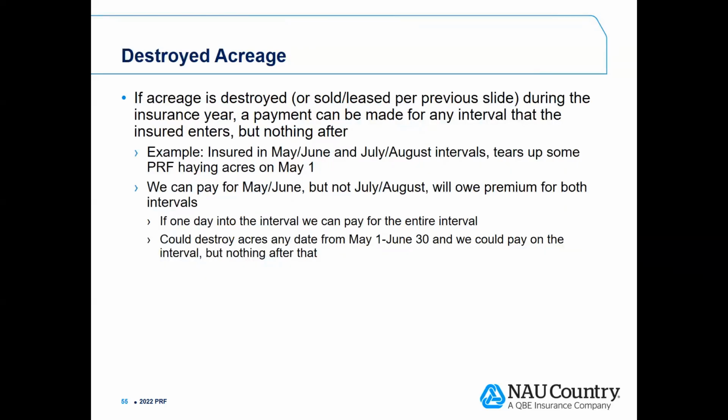The other thing is he insures it now. It is grassland, and come May, he says, I need to tear this up. That is a decision he has made. So if he destroys the acres, whether it's getting rid of a lease or tearing up the ground, they will pay the entirety of the premium for the entire year, and will only be eligible for indemnities up into the interval that they entered into. When it's outside their control, there's some leeway. When it's their decision, they pay the entirety of the premium for the year.